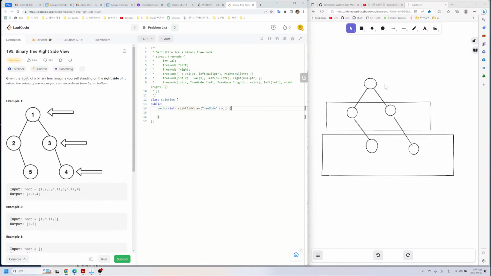I wonder whether we can solve this in a depth first way, so we can traverse from the right. Let's move to here. I'm starting from here. There's a right side, so let's move to here, then move to here.